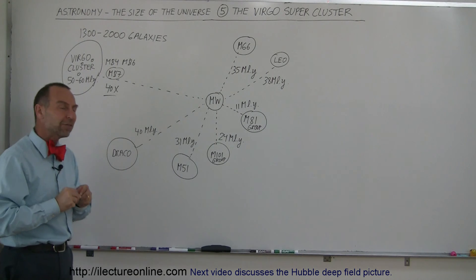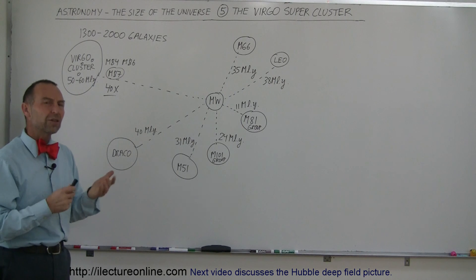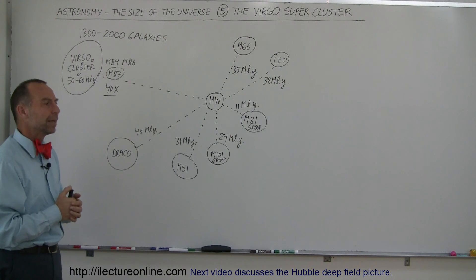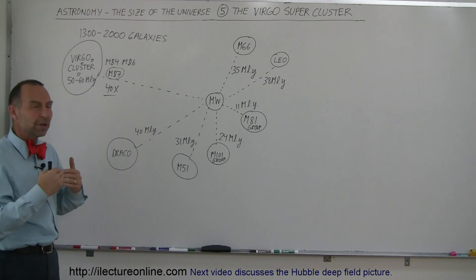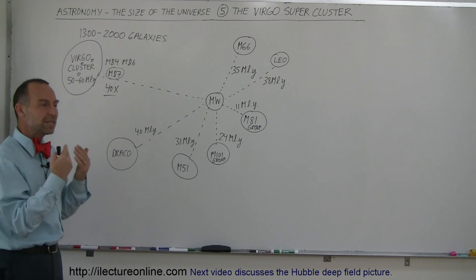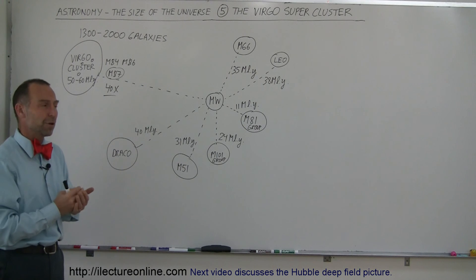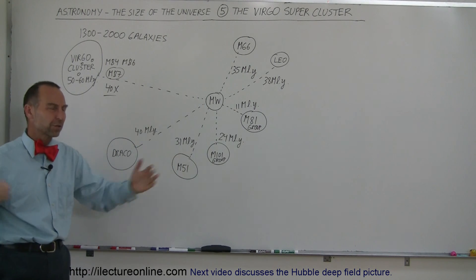And so, in order to get that answer, what we did was, we put up in space the Hubble Space Telescope in the mid-1990s. The reason why we put that telescope up there, not because it's the biggest telescope, but it's above the atmosphere. And when you take pictures from a telescope, with a pretty big mirror, because the mirror of the Hubble Space Telescope is eight feet across.